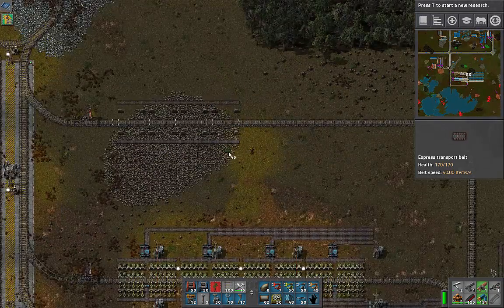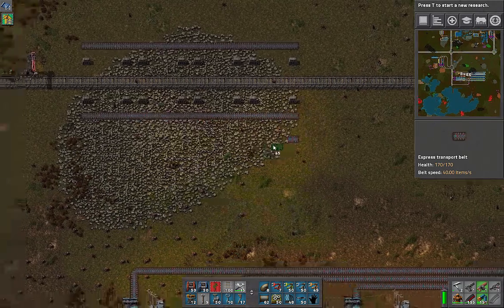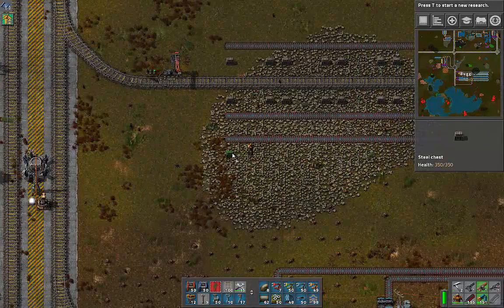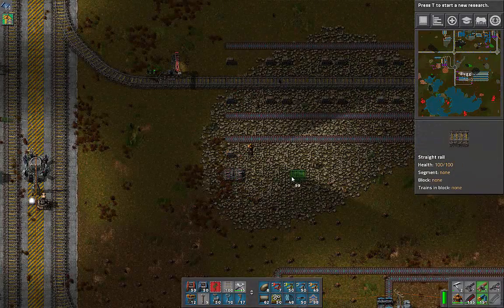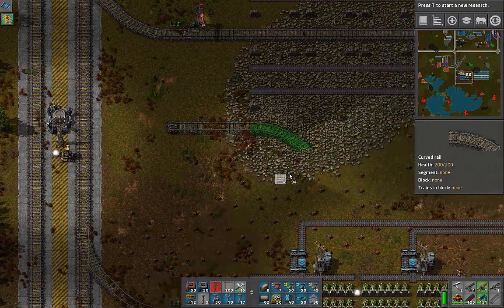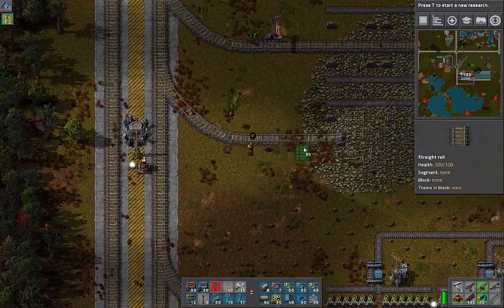And that is about as much space as we need, but then we need a gap of 2 here. And then another one of those, and then a track. So that's kind of our baseline right there. Like that. And then we can merge that in to that line.